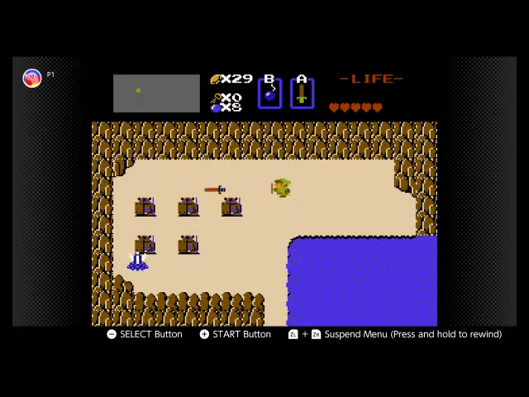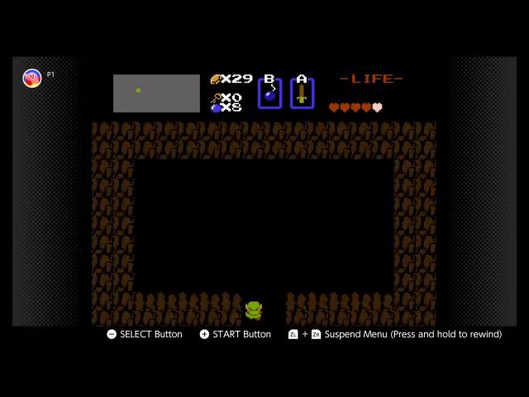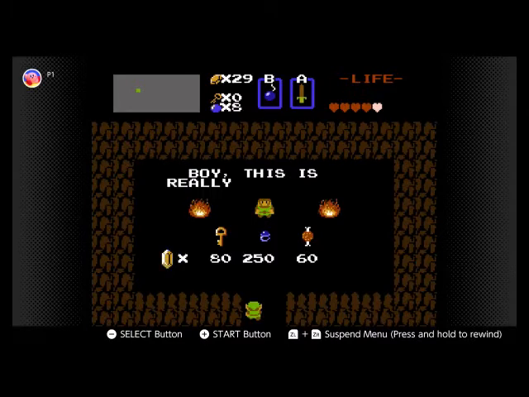But we're having a bit of a mess about. Need to grind a little bit. But I need to show you how expensive this guy is. That's what we're working towards, the blue ring. We'll need that.